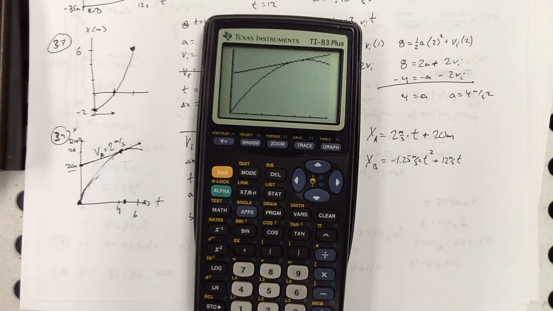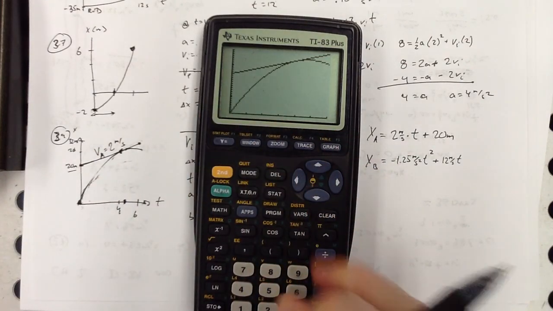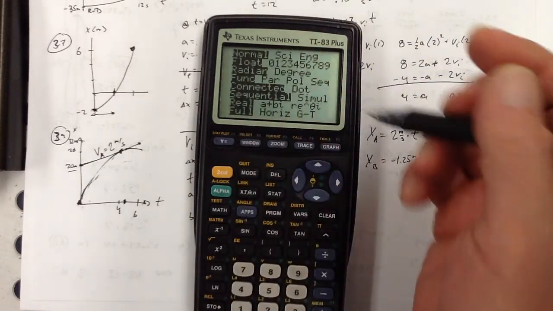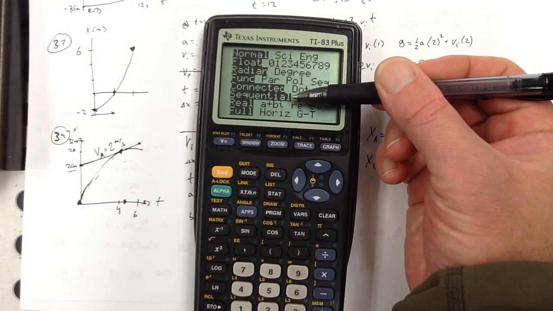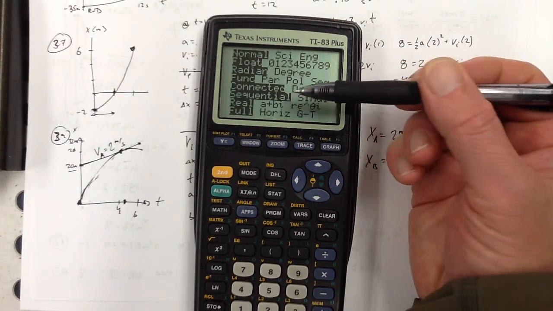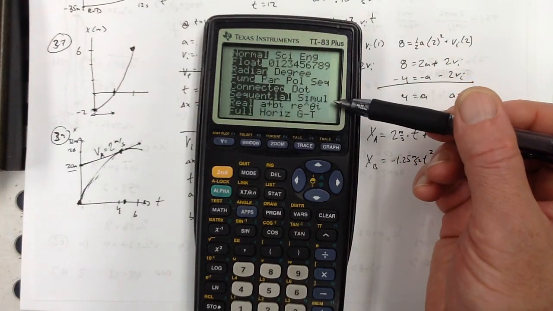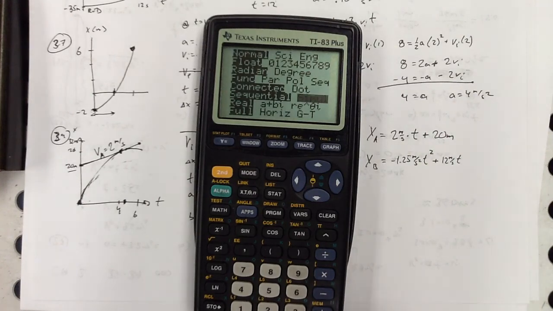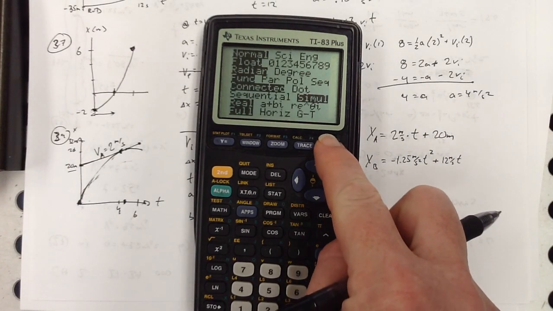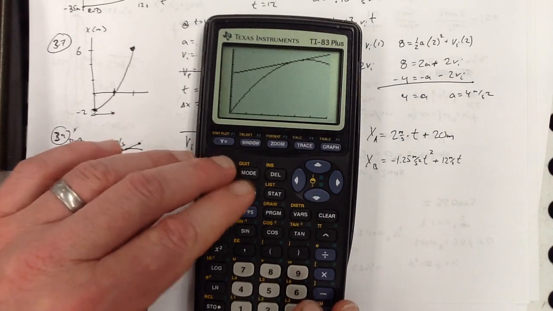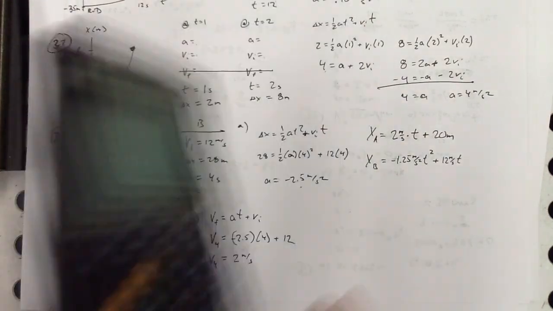Cool. Did you know that, just in case you wanted to see that happening in real time with the two next to each other, in your mode you can go down here to sequential? What this is referring to is how it graphs your y1, y2, y3. Sequential means graph y1 first, and then graph y2, and so on. If you go to simul, that's short for simultaneous, and turn that on instead and go back to the graph, it'll do them at the same time. And in this context, where there's a physical meaning to these graphs, where they're position versus time, that's kind of cool to see them happening together like that, I think. All right, I'm done.